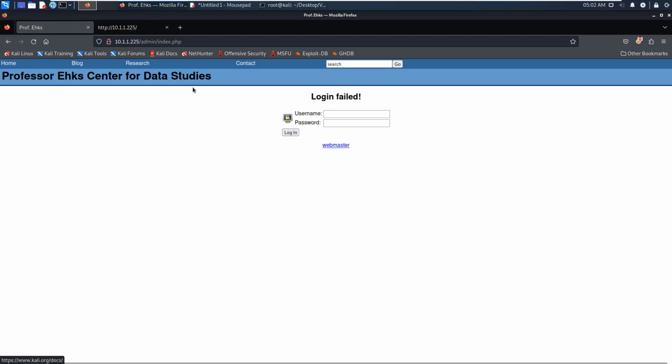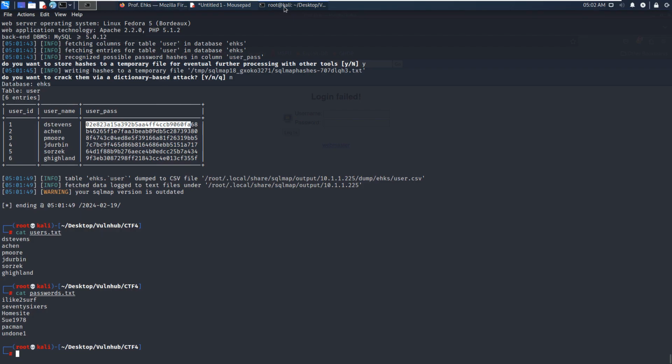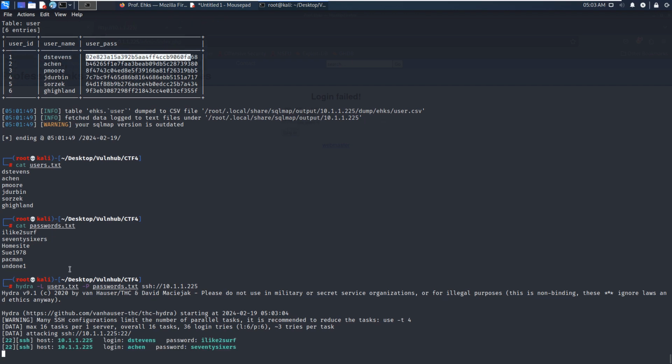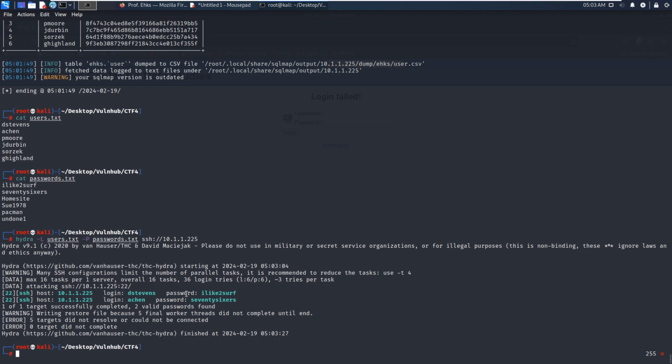Of course, we can use this information to log in to the web application. However, as a pen tester, before we try to do that, I'd like to test whether such credentials are reused by the system, for example with SSH. So how to test? We can use Hydra to test. I'd like to autocomplete this command. Hydra can crack the passwords for different types of services, including the SSH service. Because the username and password dictionaries are very short, this process will not take long. As you can see, we got the combinations of username and password. Then we can use any of them to log in to the target.